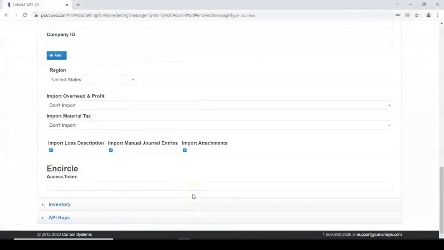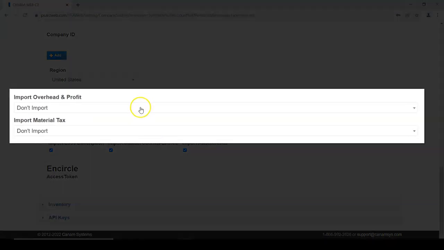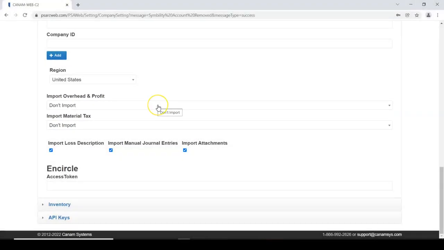Now that we have our CoreLogic, Symbility, and Proven Job Management setup of integration set in place, we need to go back into the Proven Job Management Integration Options section to confirm our estimate import options. Within the lower section of the Integration Symbility section, we need to set up these import options.